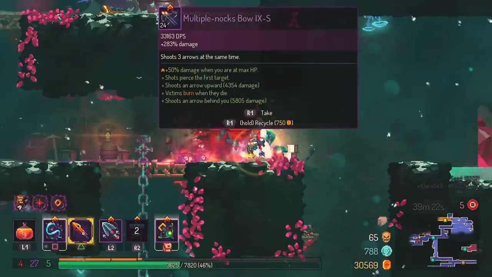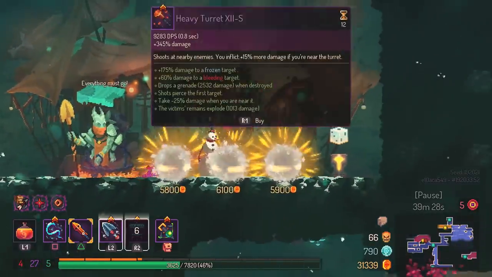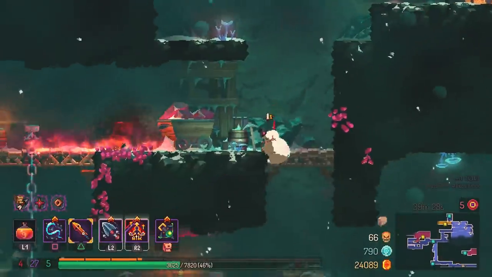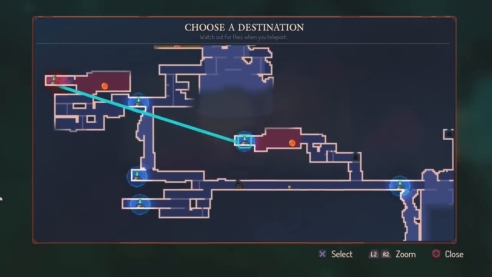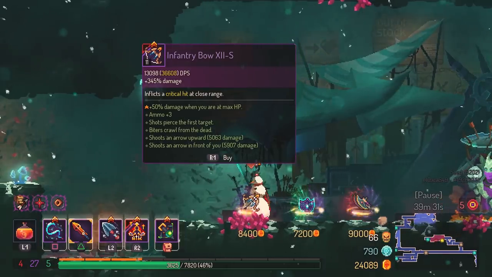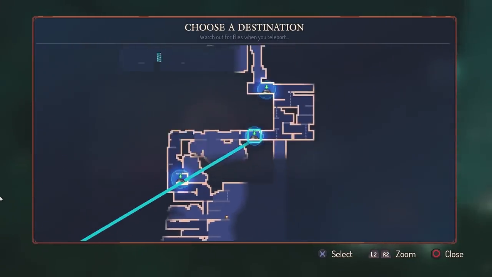Sure. I don't care. I want to get off of that Tesla coil. Show me what you got, game. Sure. Tesla coil is a little bit too much. Alright, let's check this shop one more time, see if there's anything that's interesting. Let's take that. Alright, let's get out of here.